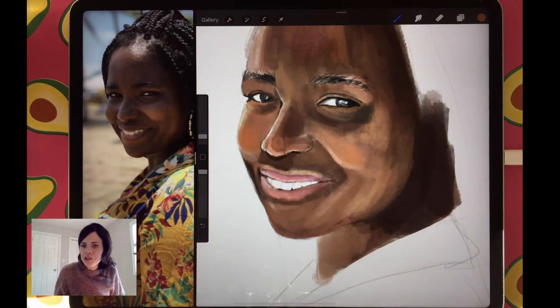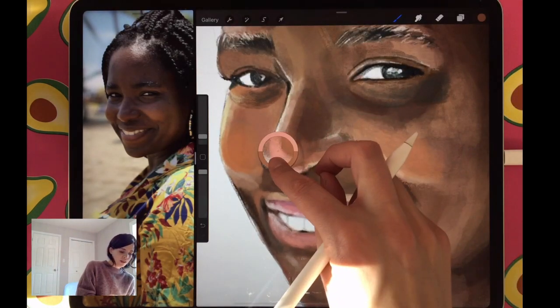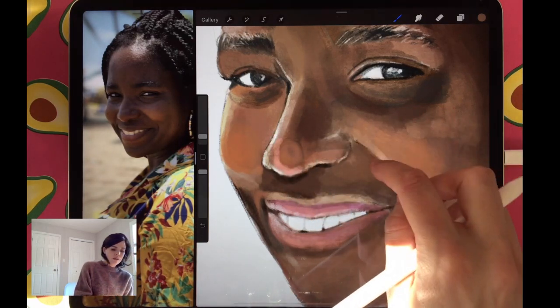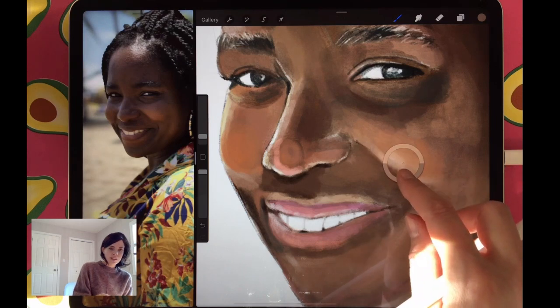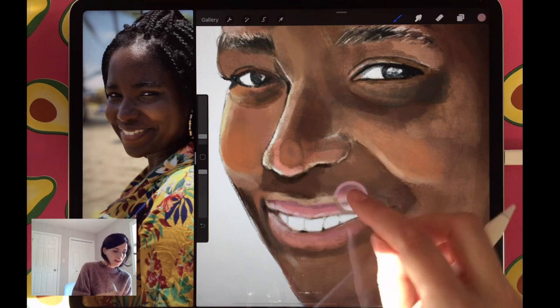Tanya asks, are you grabbing the color when you touch and hold? Does it switch to the color you touched? Yeah, I am. So we talk about this also in the class. So this is the color picker. One finger, tap and hold, will bring up the color picker, and you guys can see you can move it around and select color.